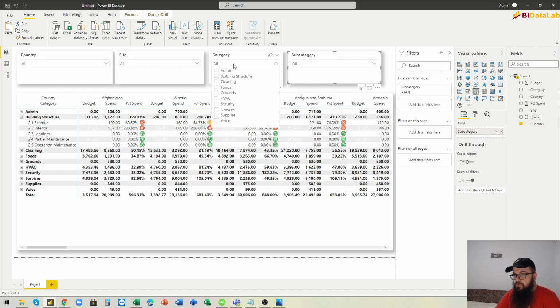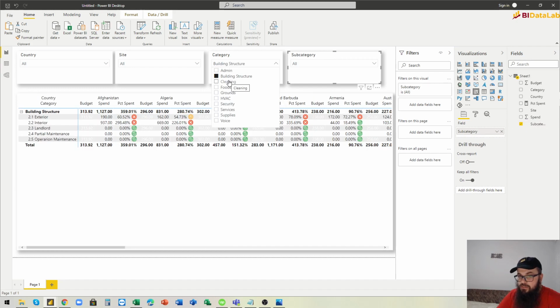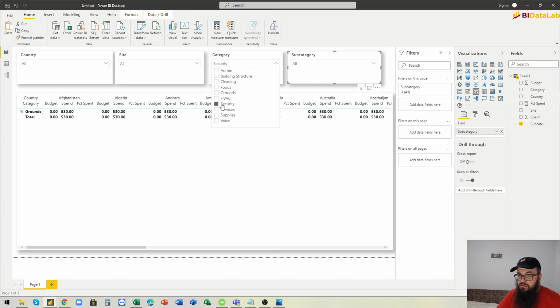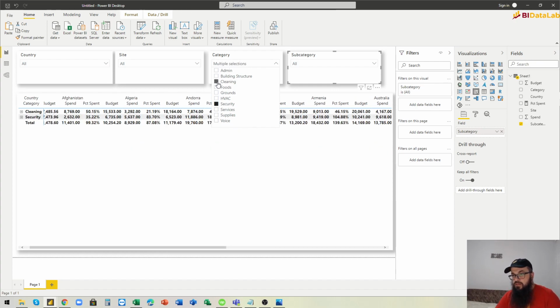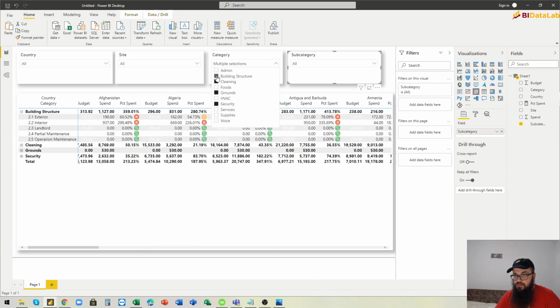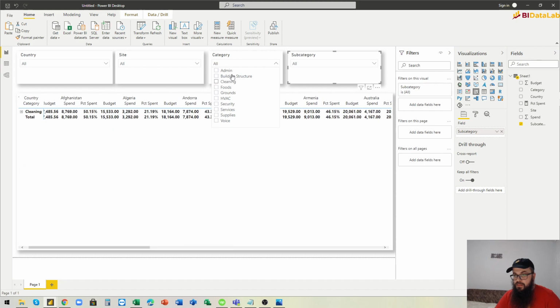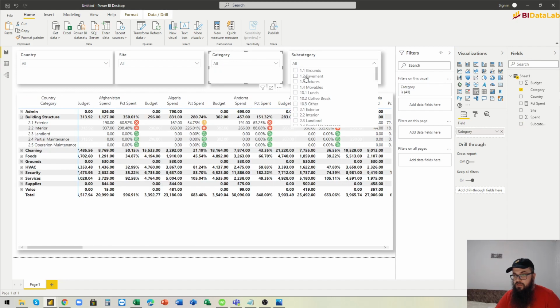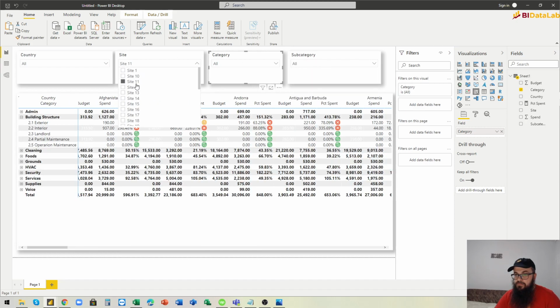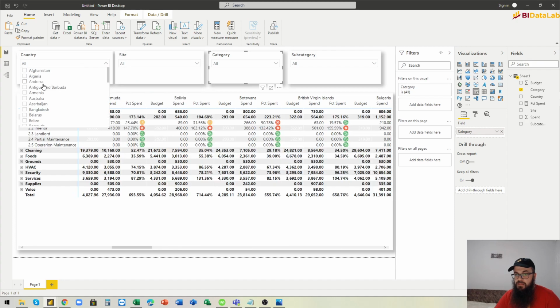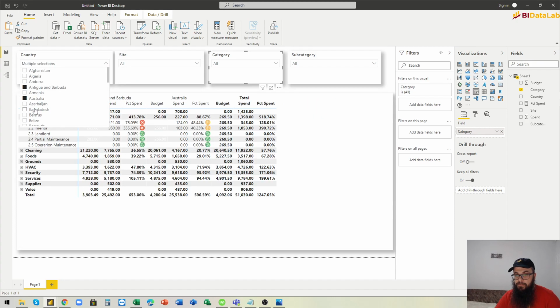well. So we can select a category and see data only for building structure, grounds, security, use control and click to see more than one category, and so on. Subcategory, sites, and countries.